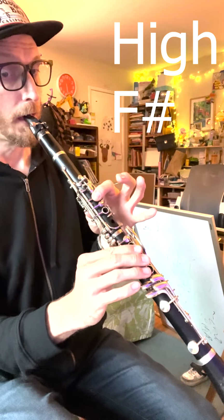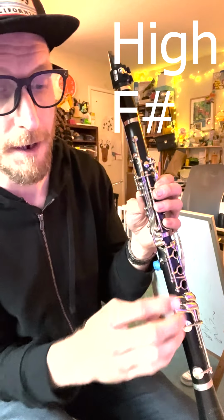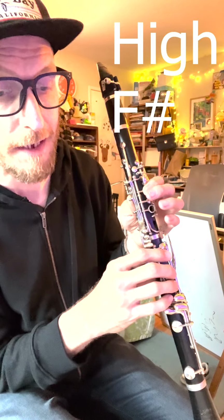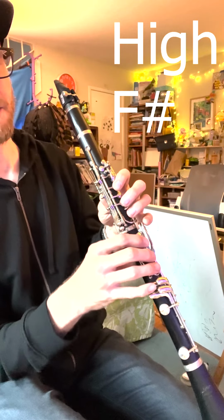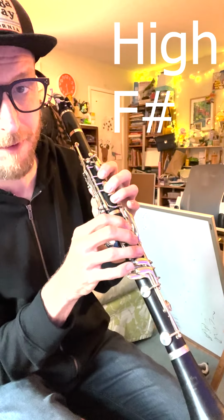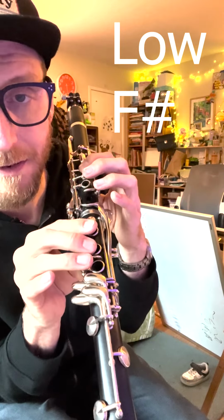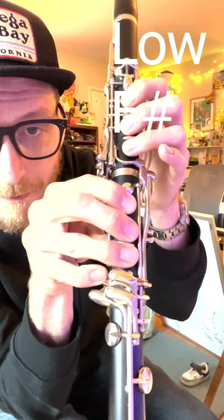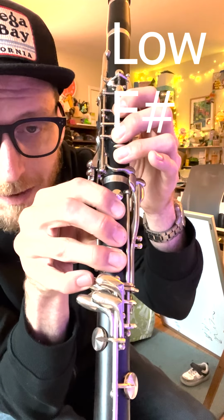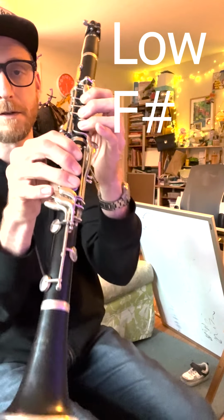So, that's the high F sharp, right on the bottom space of the staff. And here's the low F sharp, which is three lines down. That big scary note on the bottom, low F sharp, is basically one, two, three, one, two, three. And then this pinky, see it? It's kind of the pinky paddle that's closest to you in your right hand.